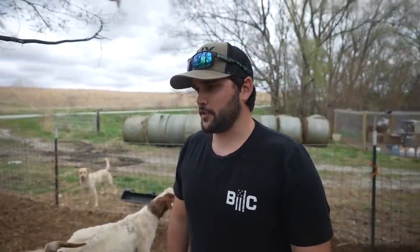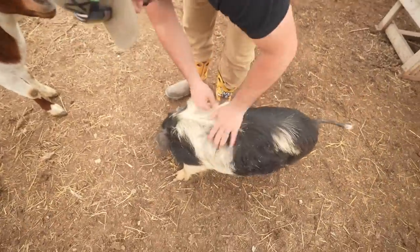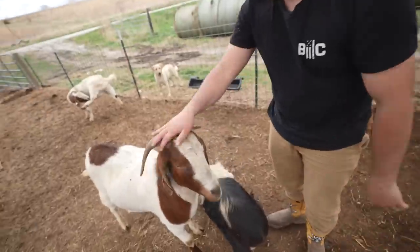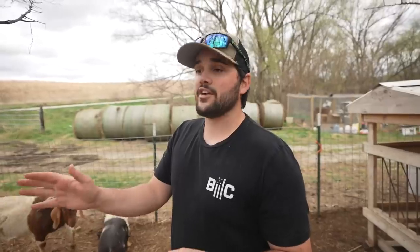We hung out with Kirk for a little bit and Pedro came up and pecked us. It's going to be a lot like Tom — Tom had quite the personality if you guys remember. He'd come over and peck at you, hang out, eat out of your hand, and chase you around. We've got Big Piggy over here, who's unfazed. Pedro, Pedro — we've got too many -os. Greg, Ralphie, Carol, Pedro — too many O's. We need to start changing it up. Animals are taken care of. The last thing we've got to do is install the automatic water on the big trough. Let's go ahead and do that and we'll wrap up the day.